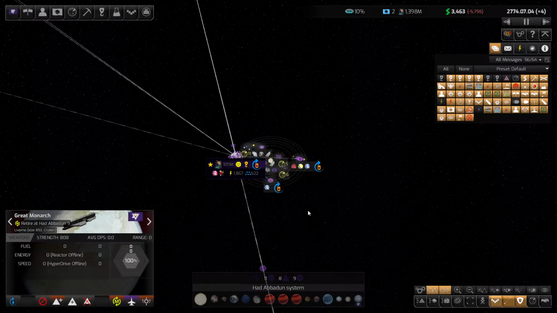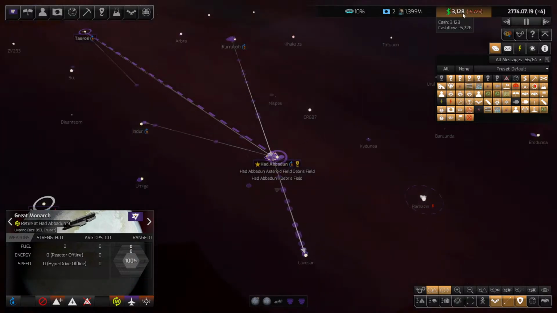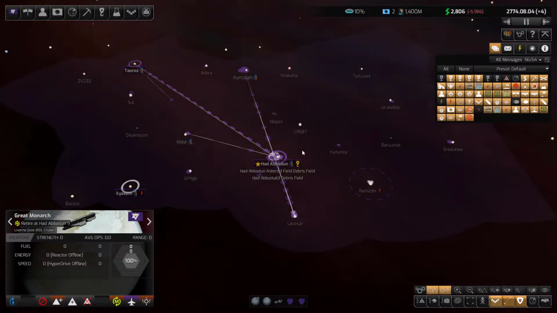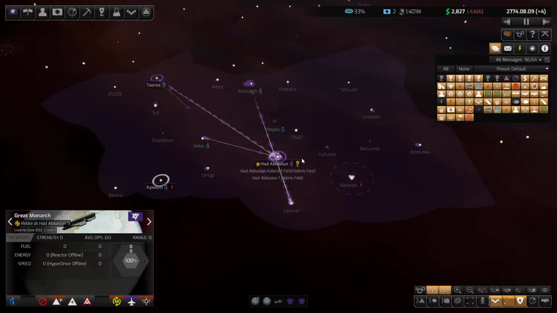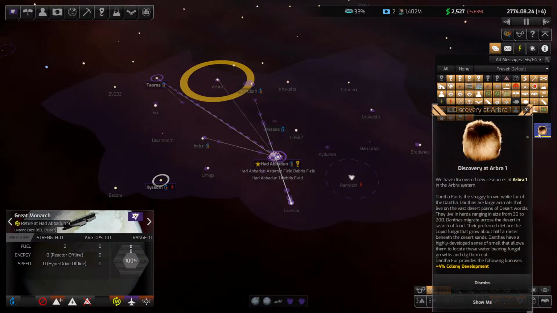I think that's pretty reasonable. Plus, I don't want to go another 1,000 into debt. Ooh, somebody spent some money on something. Decline. We got to start thinking of ways that we can get the civilian economy to give us money.